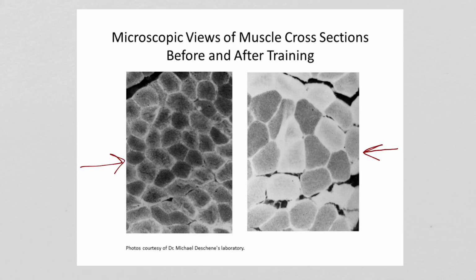Well, with strength training, we mostly see this shift within the type 2, the fast twitch fibers. And in this case, you'll see type 2X shift to a type 2A. So we'll see a decrease in the percentage of type 2X fibers and an increase in the percentage of type 2A. We don't really see much shift within the type 1 fibers, though. They don't go to type 2, and then type 2 doesn't seem to go to type 1 with strength training.